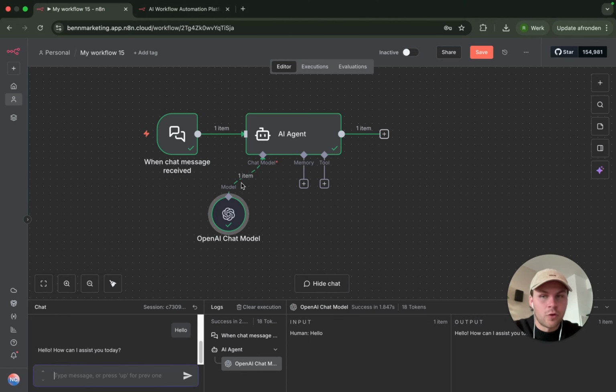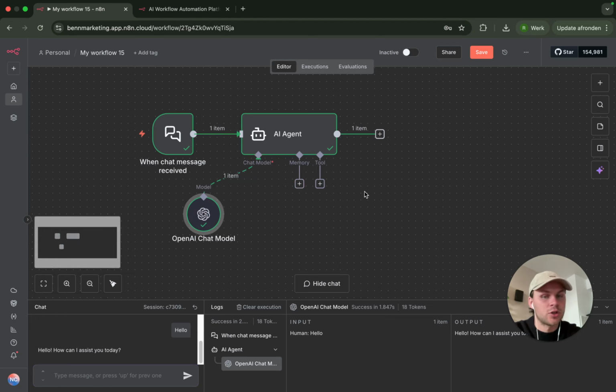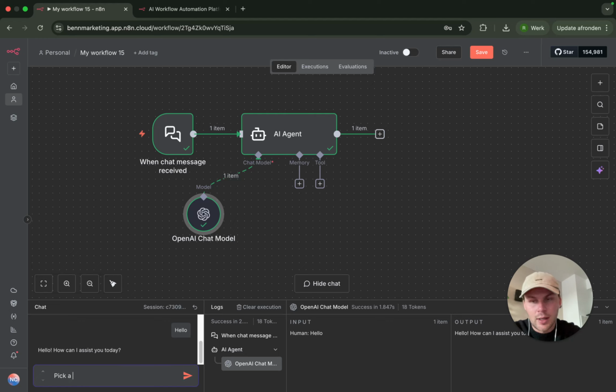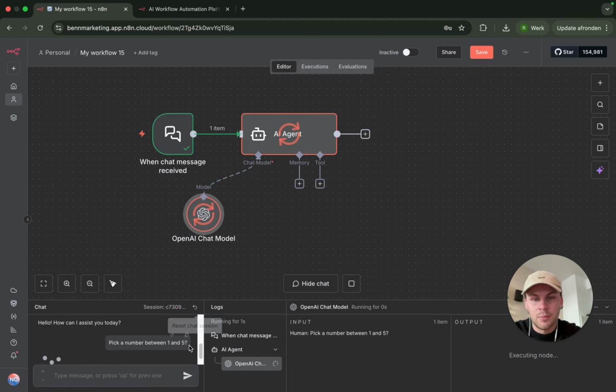And the thing from N8N is that you can actually fill things in with tools and memory, so you can make the AI agent smarter. And that's the whole difference between making an AI agent in N8N and just using ChatGPT, for example. So from here, if I now say pick a number between 1 and 5, it will pick a number.